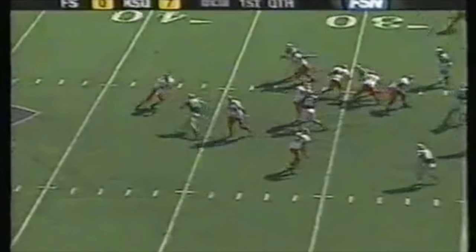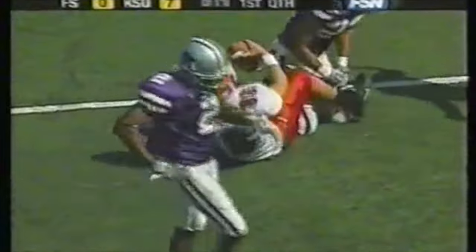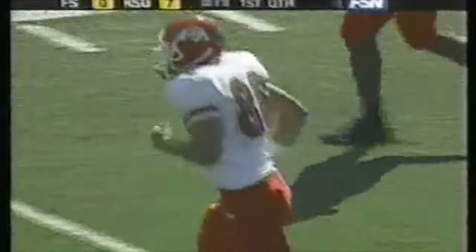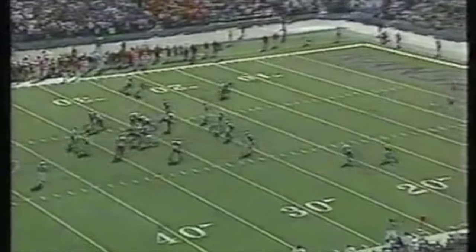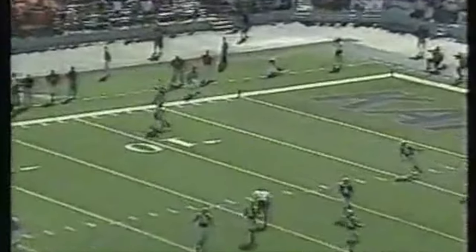A sensational grab inside the five-yard line — oh my! What a pickup by Duncan Reed. Tech One was there covering, but Tech One never found the football — Reed did. Tech One never turned his head to find the ball. Reed is not only a good tight end — they flex him, basically lined up as a wide receiver — and as he gets down the football field, Tech One never turns his head to find the football.